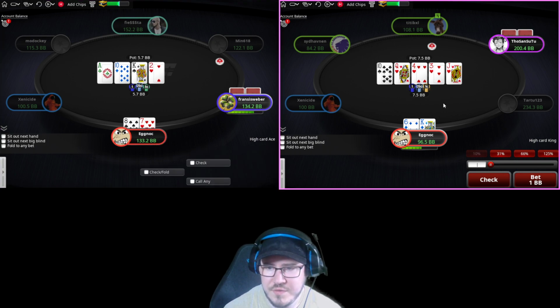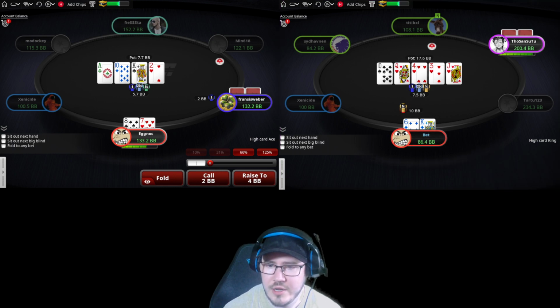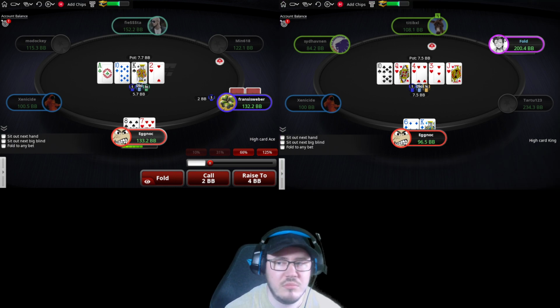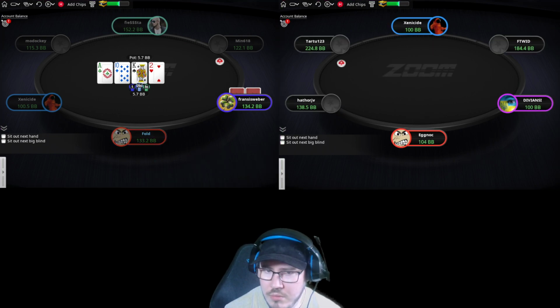And our natural size for flushes is going to be a mix, I think. Mostly large, but some small. With king high, I'm going to elect for a large size. And we're taking over bet. Good luck trying to bin like queen nine. Three for three. And a fold table one.